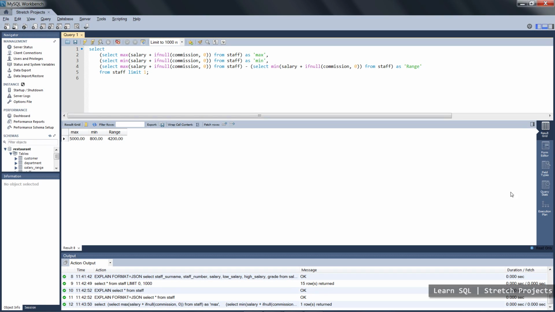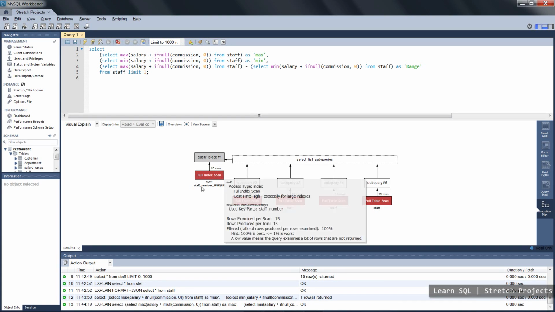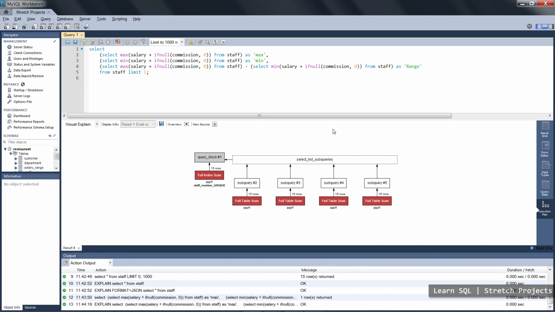If we go to the execution plan, however, we can see that we're going to select 4 statements, which are these 4 selects. And we also have one final select here, which is this one. So in essence, we have 5 select statements within this code.